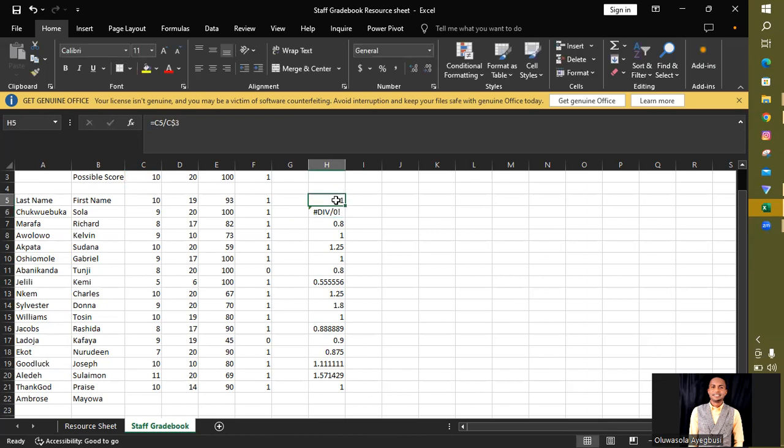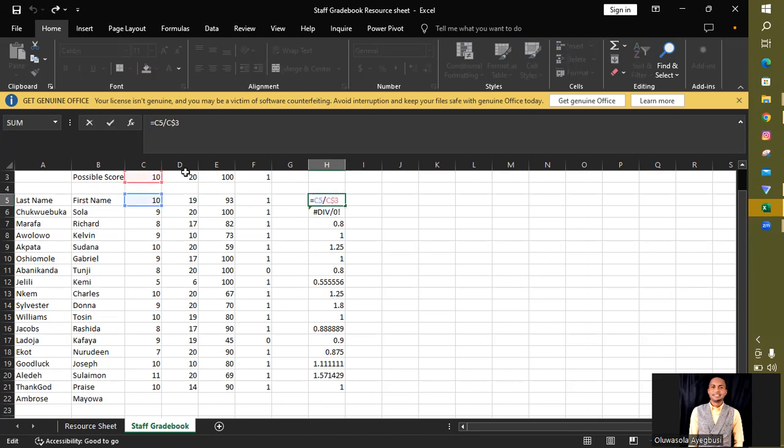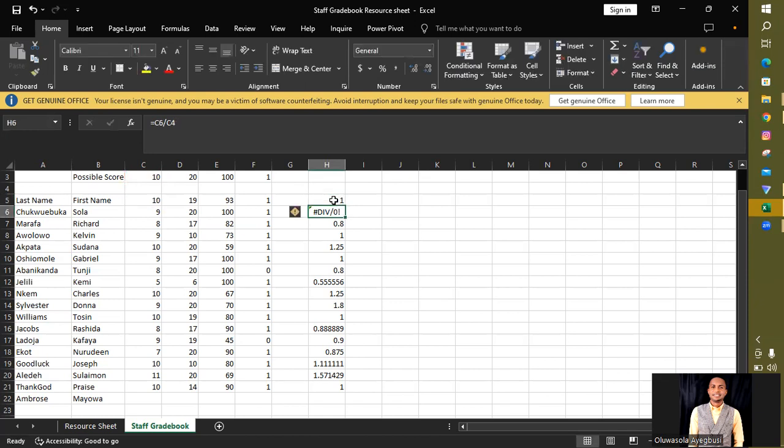So what that means is that 10 will always be a constant. 10 divided by 10, 9 divided by 10, 8 divided by 10, 10 divided by 10, 5 divided by 10. That should be the constant, okay? So to label this cell, you say C3. It's on row 3, C3. So in between C3, you put your dollar sign, and there you go.